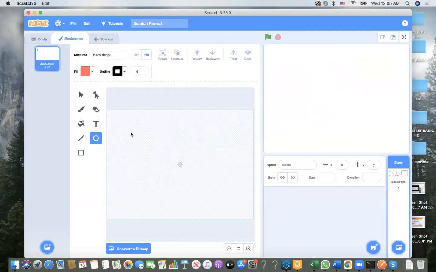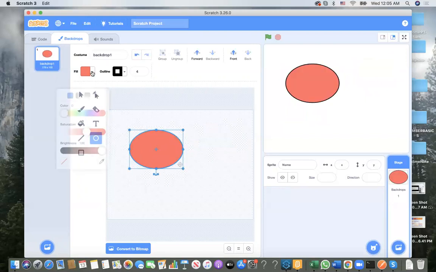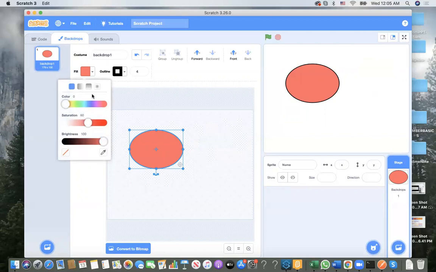Let's say I choose a circle here, and I need the circle to be filled, but now I don't like, well, let's say red. Let me put this color, yellow. You see, you can change it. Green, you can do it. Blue, you can do it. Purple, I think this is purple.